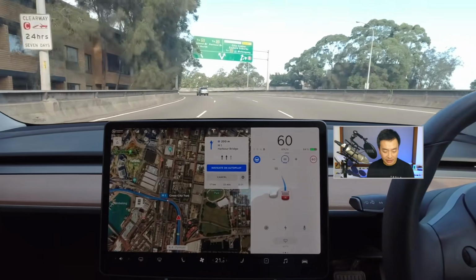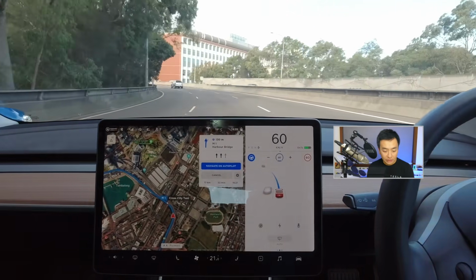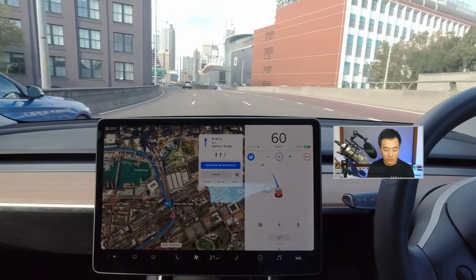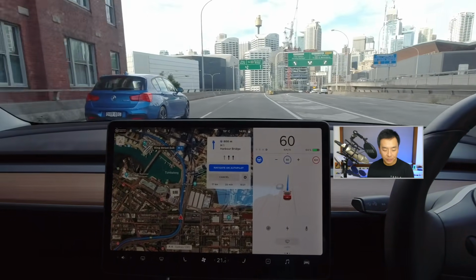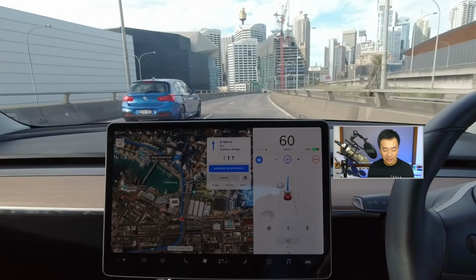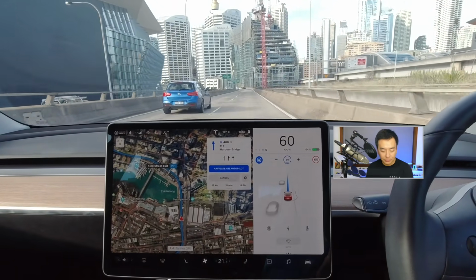So there we are, there's that signboard telling you to make a decision quickly. The right side goes into the cross-city tunnel, and if you go in there, you're going to miss your turn off into the Harbour Bridge. There's that fork, and yeah, that was fairly smooth that time. Plenty of time to make that decision, in hindsight. Yeah, you want to stick to the left 2 lanes to go back on the Harbour Bridge.